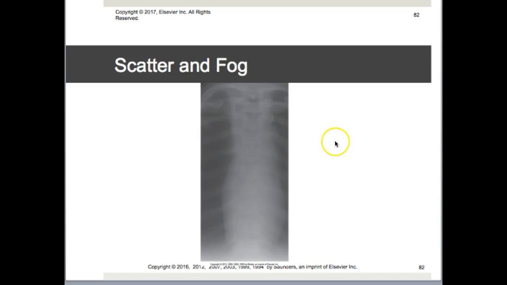So this is what it looks like. This should be really clear. We should be able to see the lungs really well. And you can see there's a layer, like when you fog up a mirror in the bathroom when you take a really hot shower. If you were to wipe away all the fog, you'd have a perfectly diagnostic image. So there's a layer right on top of it, just like a steamed up mirror. If you wiped away all the steam, you'd see a perfect image. So is there a decrease in image quality on the actual image? No. Is it decreased due to scatter or fog? Yes. But the detail is still there. It's just covered up by the fog.